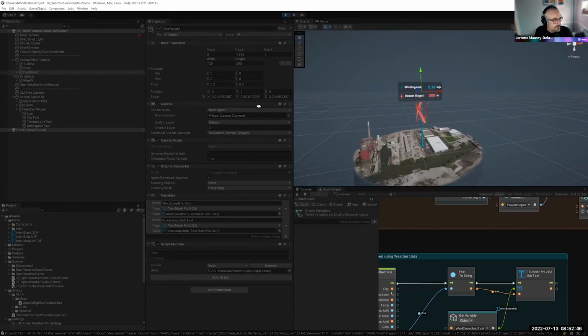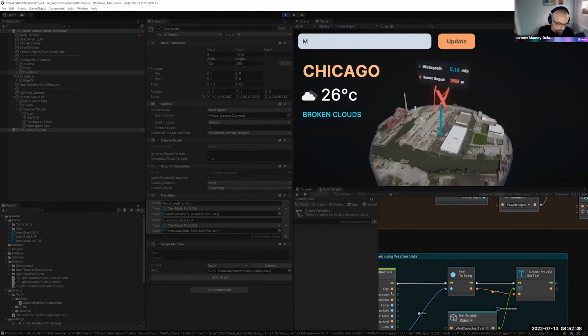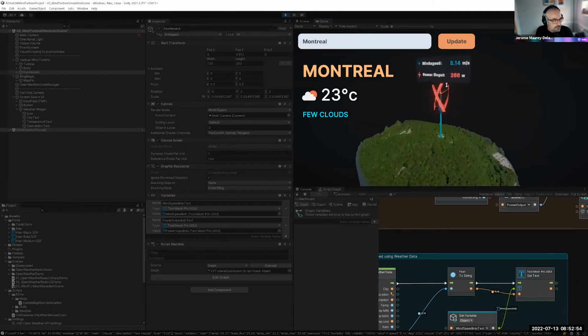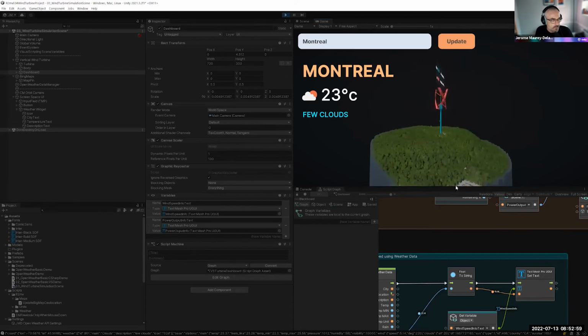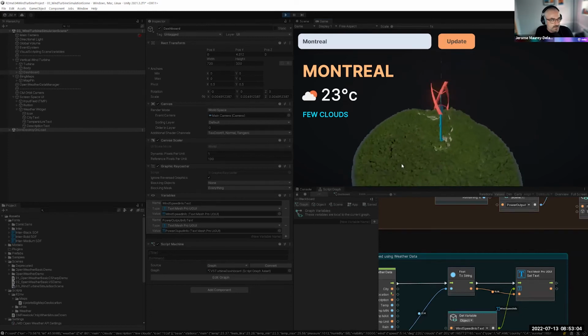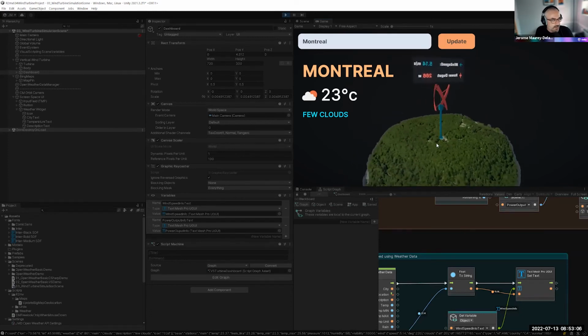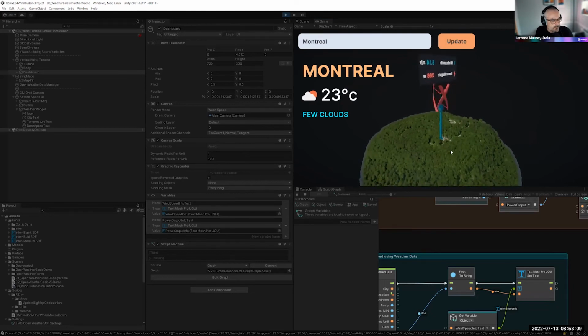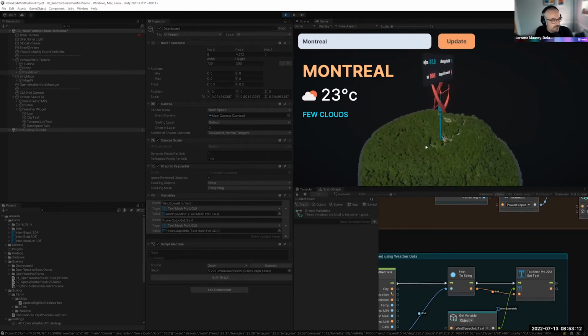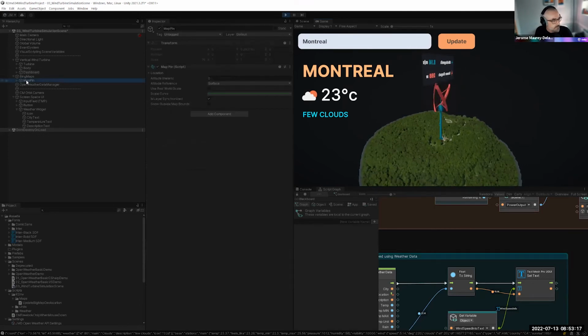There's one last trick which I did, and we showed you before Montreal, which was great. Originally, my wind turbine was in the ground because this is really high, like the elevation is quite high. So the wind turbine was basically inside the ground, which didn't look great. And I wasn't sure what was the best way of doing this. But the brilliant map API from Microsoft had already a little function which is super useful. It's called a map pin. So there is a pin here which is at the base of the wind turbine.